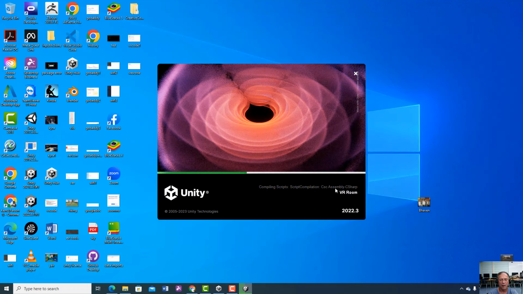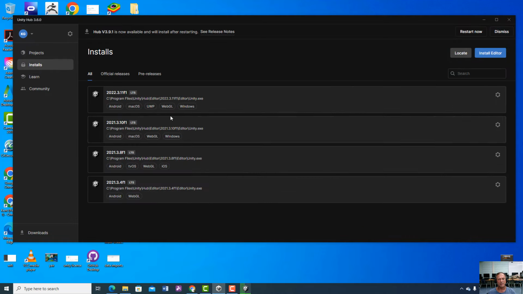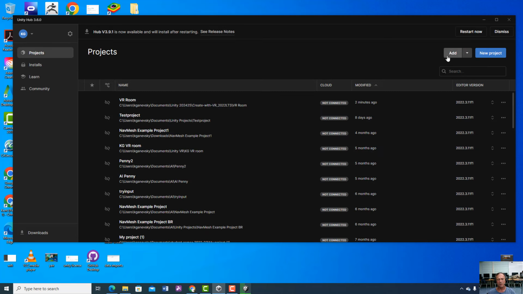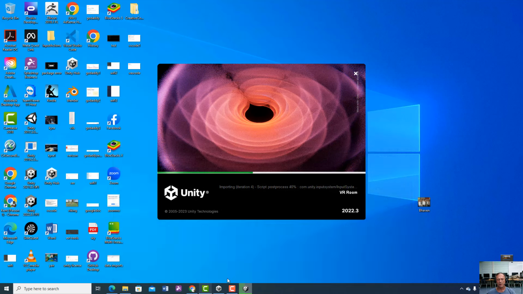and I opened up the project VR room. So we're just going to start from there, and we're going to use the headsets. So you won't be setting up any of the controls yet. I just want to make sure you can do this and open up your project using the current version you have. So that's in your installs. Whatever version you have here, when you go to open up that project, you're going to choose that version. Do not let it try to install another version. We're not going to let that happen.